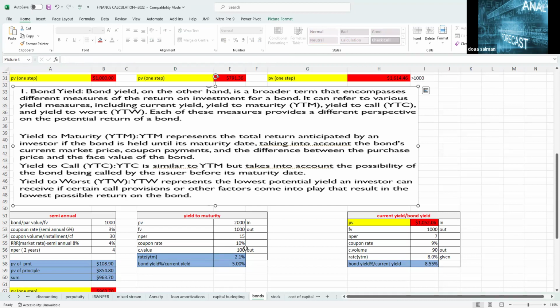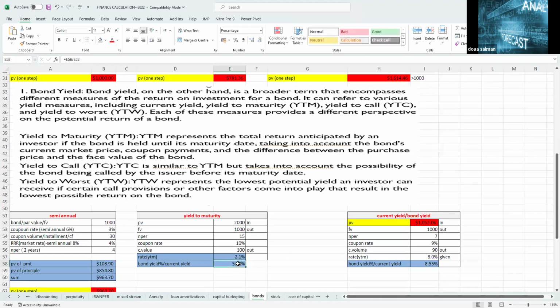How much about the bond yield itself? How much is the difference between what you pay and the yield to maturity here? It is the total anticipated return. So how much do you gain from this? The bond yield here is represented by the coupon value with respect to the 2,000 present value of the bond, which has been given in this example. So here 2,000, and the yield to maturity is 5%. Also here, this is the yield to maturity.